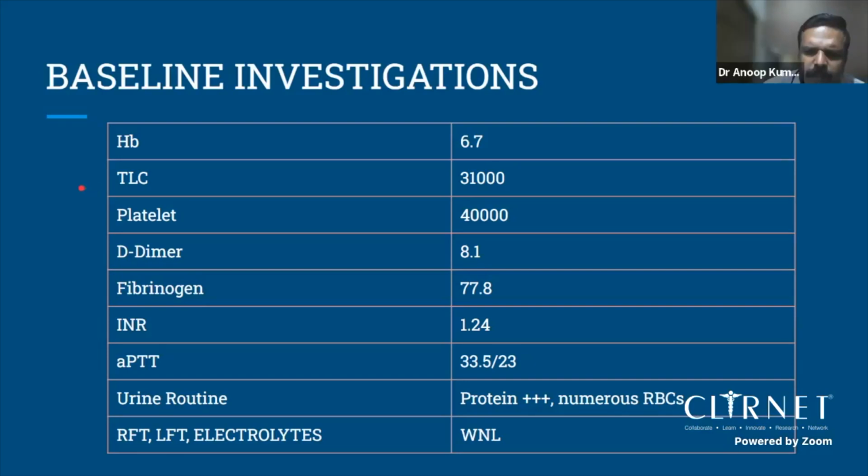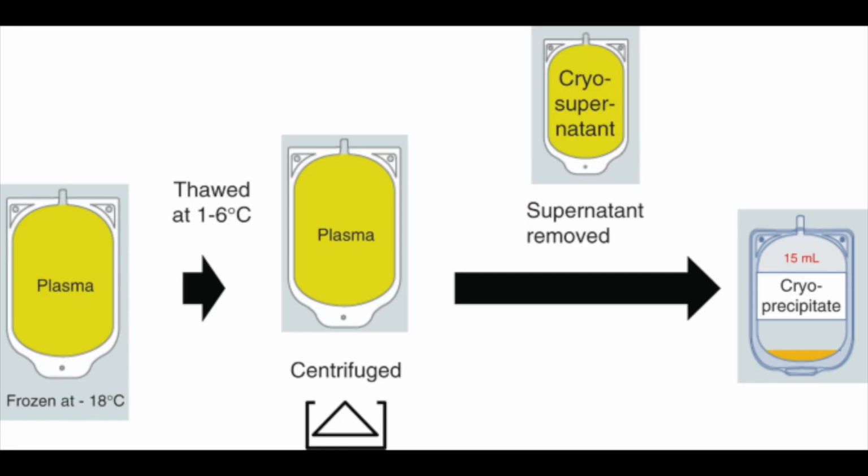What point of care test at this point? You already have a normal INR, increased APTT, low fibrinogen, thrombocytopenia, and low hemoglobin. If you want to correct at this point, how are you going to correct? Sir, I would want to keep targets. Since this patient has unexplained anemia, I will keep a hemoglobin target of 8. So I will transfuse a blood product to achieve a hemoglobin of 8 and a platelet count of 50,000. Fibrinogen is very low, less than 100 is very severe, so I will have to give cryoprecipitate.